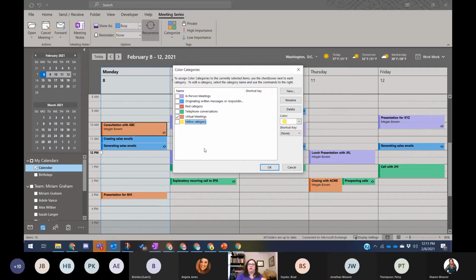I will tell you it was a little buggy. I did try to delete these original categories and then they repopulated the next time I was in here with a slightly different name. It just acted a little funny. So give it a try. It's not like it blew anything up. It wasn't a big deal, but they were acting a little buggy, so I just left them here. But you can assign your colors however you want and select from here.